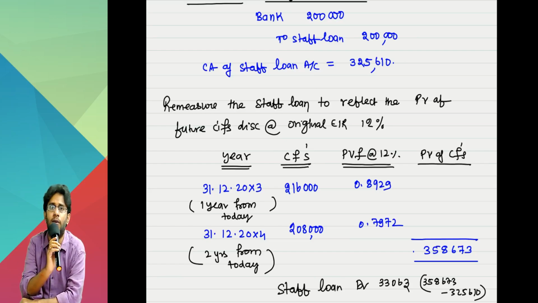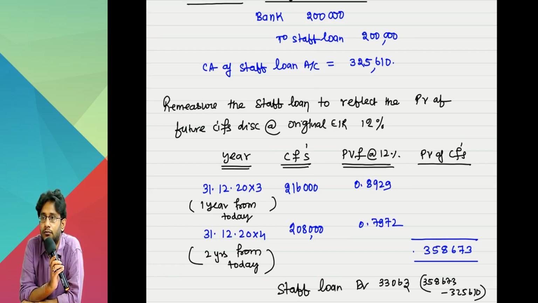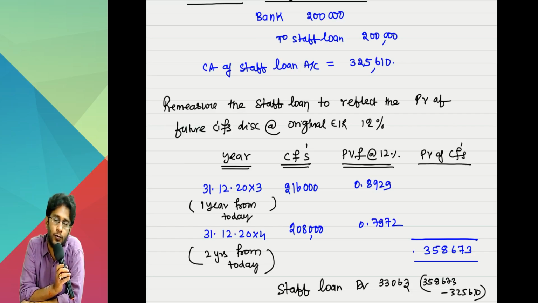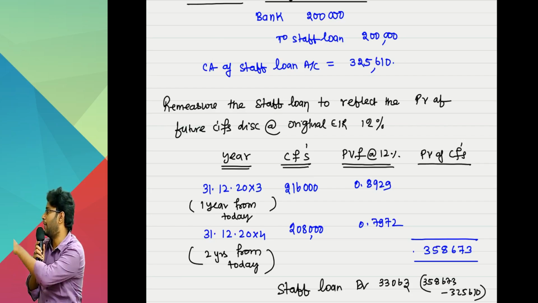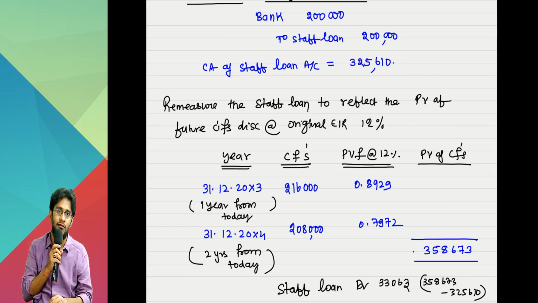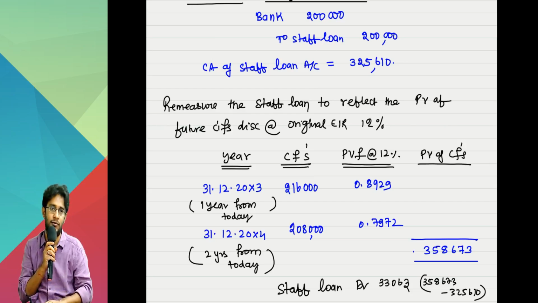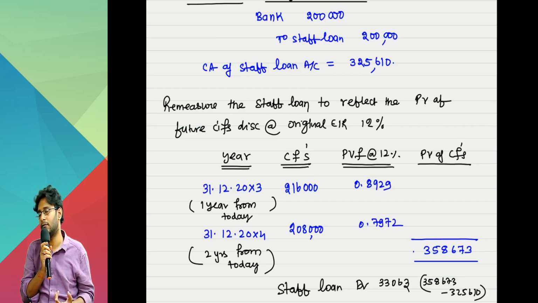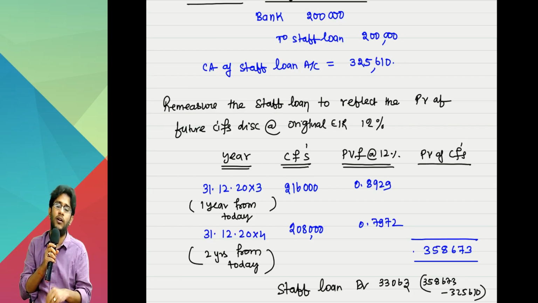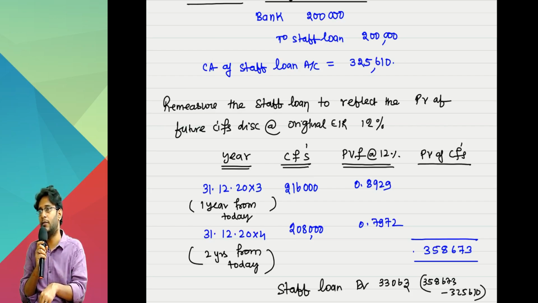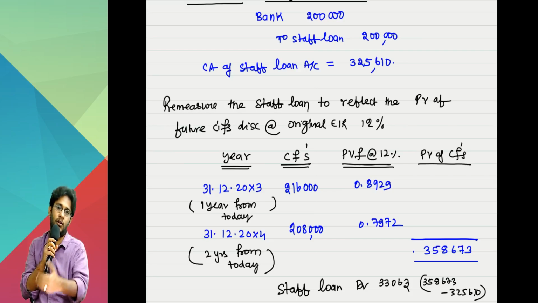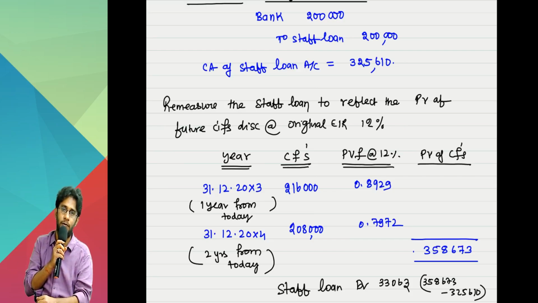Sir, in this sum, what are the possible mistakes you can make up to now? Where can we mess up? Prepaid staff means a prepayment, you can make a mistake. Where exactly? Bank to staff loan mistake, nobody will make, that is too basic. PV factors, you should be careful. Today means the day when you are accounting. When I wrote the first entry, I was at the beginning of year 1, time 0. But now when I am doing the prepayment adjustment, I am already standing at the end of second year. So my remaining cash flows are across third year and fourth year, which are 1 year and 2 years away from me. That is one thing.